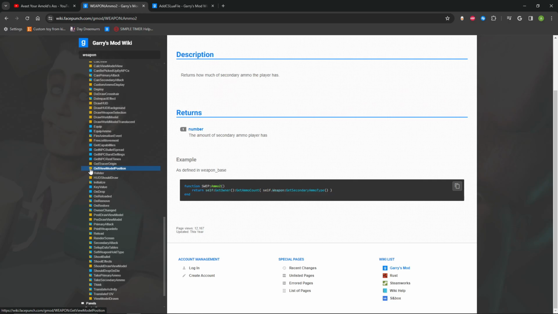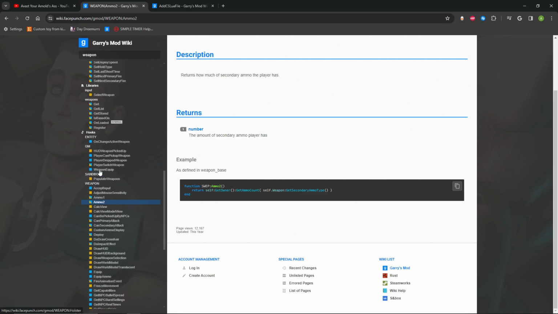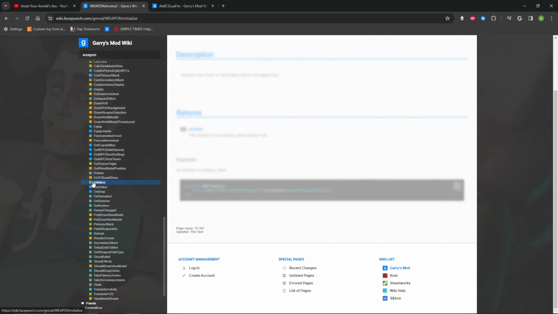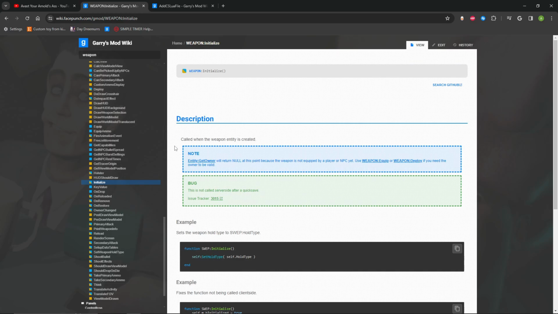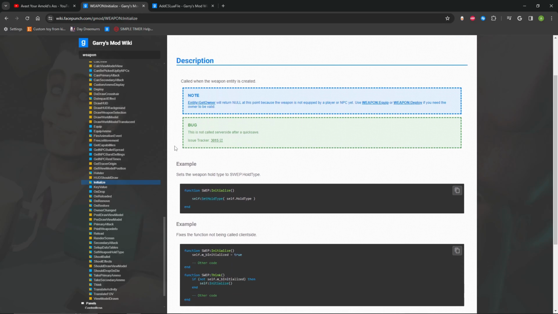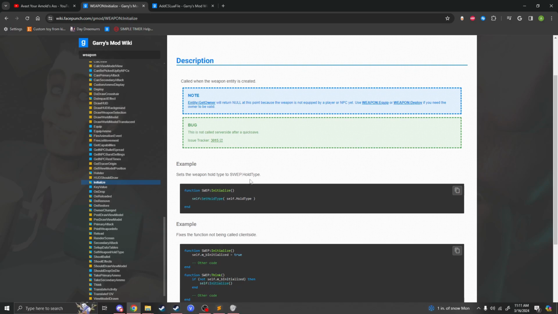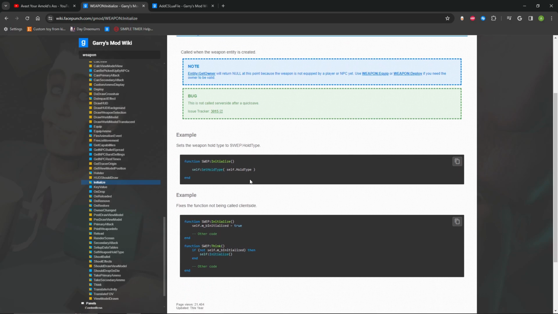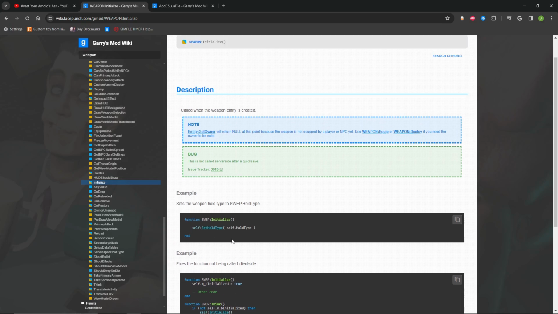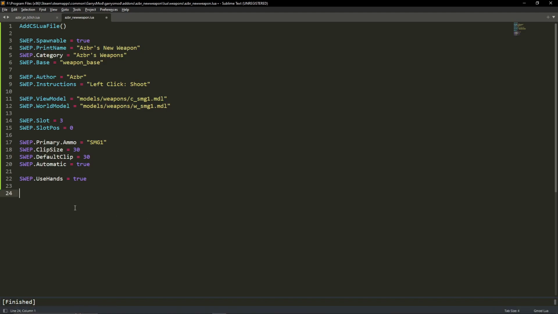So, the first thing we're going to want to do for the weapon is initialize it. Initializing is basically when you spawn the weapon, this is going to set all of the rules about it. So every time the weapon is spawned, it's going to pick up all the rules. We're going to start using colons now because we're making functions. We use dots when we are setting the settings, but now we're using the colon. So make sure not to put dots or it's going to get confused.